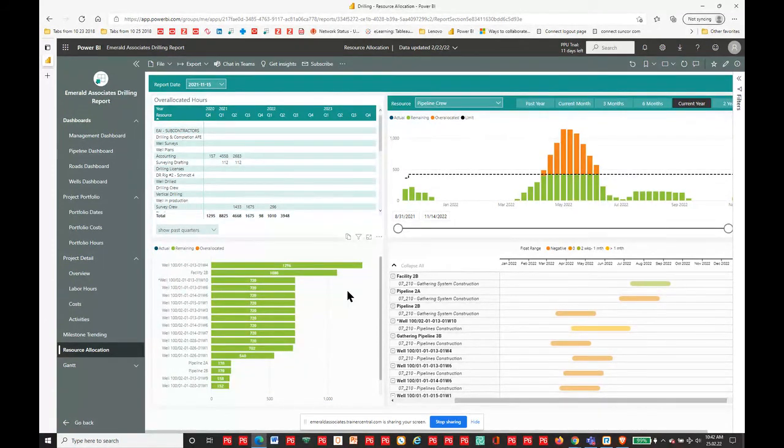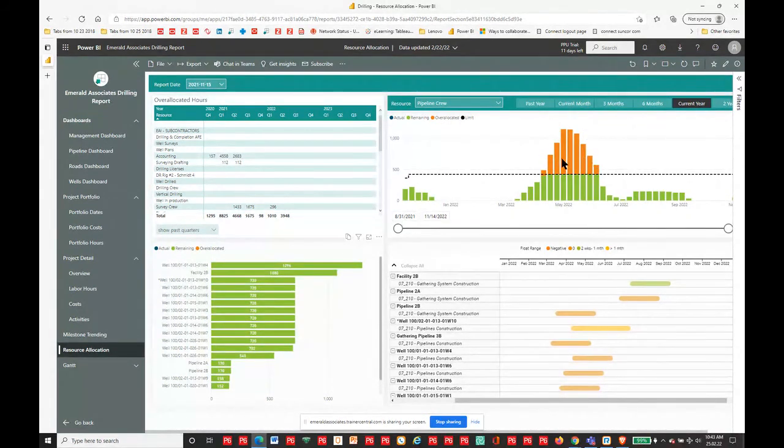this dashboard. You don't have to go into P6 resource profiles. You don't have to log into P6. You don't have to really have any background in how P6 works. If you're looking at an overload like this, if I want to know, okay, any of these overloaded timeframes, which ones of these projects, because we know all these projects are using this pipeline crew resource, but which ones are involved in the overload?